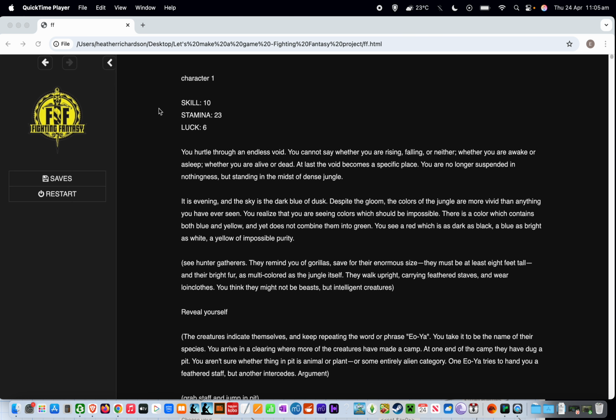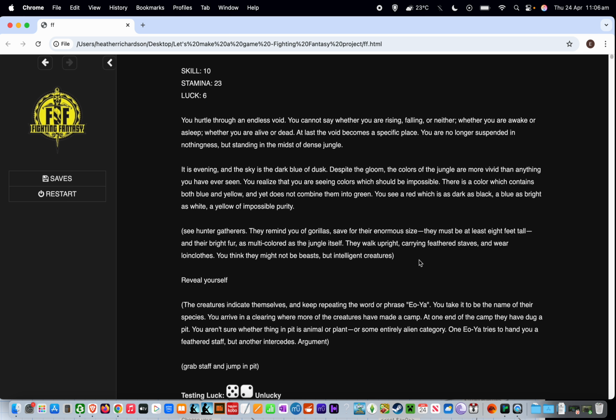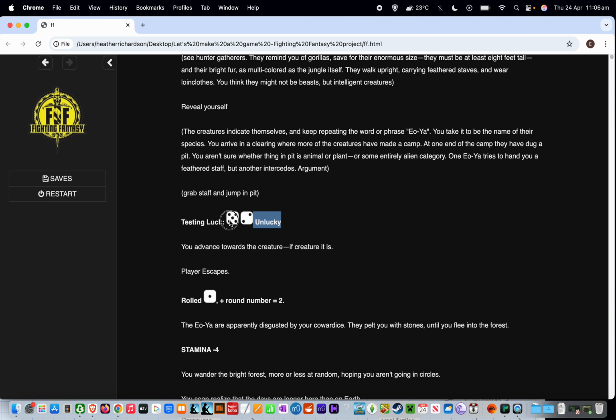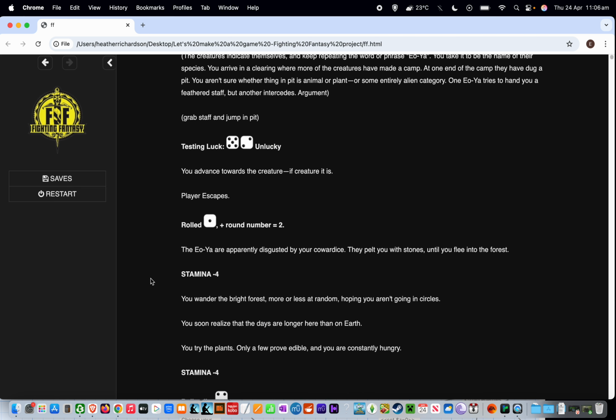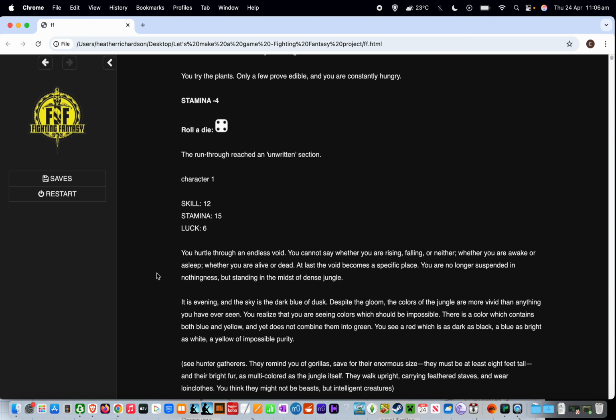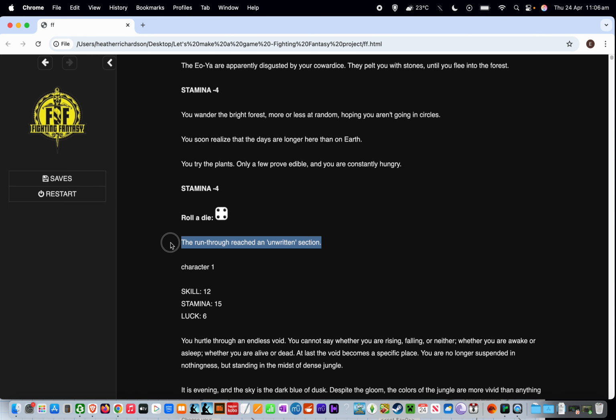If we choose to go through multiple times, we get a page like the one we're currently looking at, where it says what character we're using out of the 4 that are available. It gives us our stats, and then every bit of text, every choice, every dice roll, and it keeps going until either the character dies or they reach a section which is not yet written.